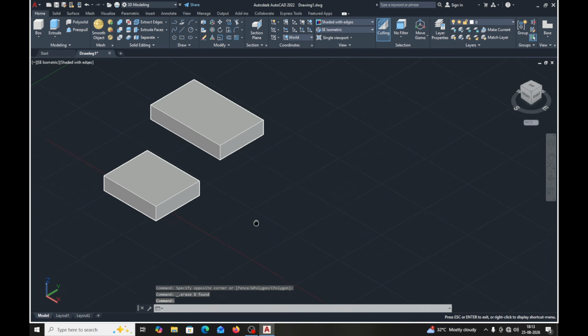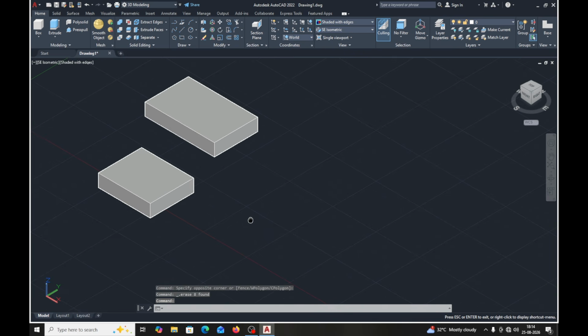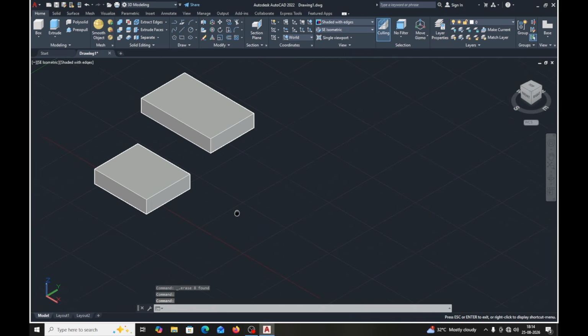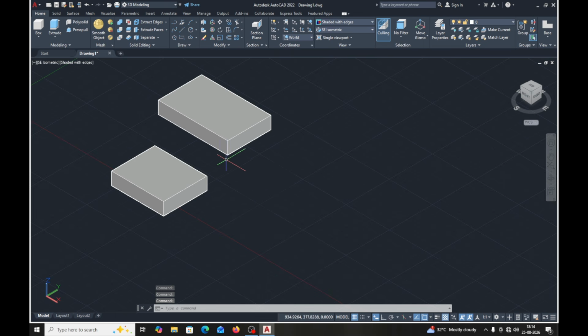Now we will understand the different options of this. Suppose you want to work on this face. You are seeing this view cube. This is the right plane, right surface. If you want to work on this face, that is the front.